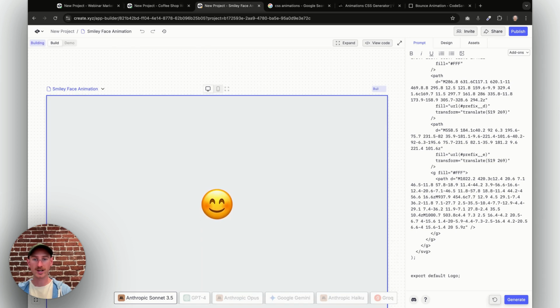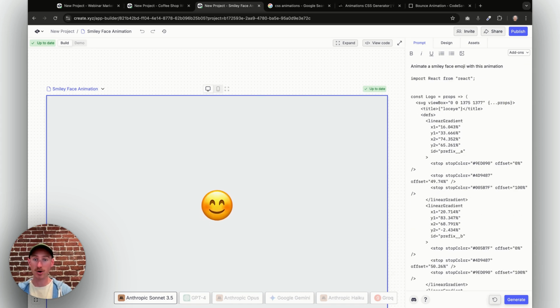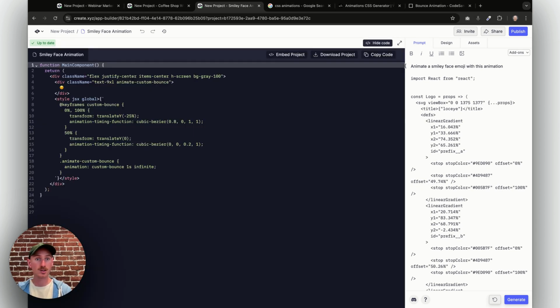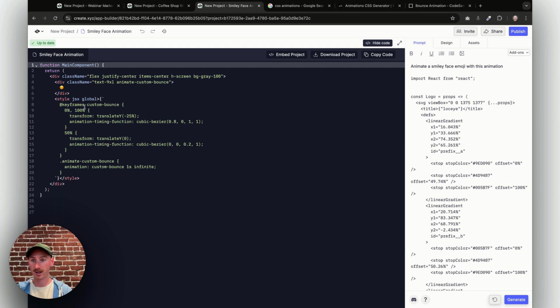So as you can see, we're already getting a bouncing smiley face. I didn't even have to describe that I wanted it to bounce, and Create was smart enough to know that that's what I was looking for. The way this is working behind the scenes is Create will use the foundational model to generate the relevant code for you. And it actually transitioned this JavaScript animation to an equivalent CSS keyframes animation. And you didn't have to do anything but just grab something that you like and paste it in.